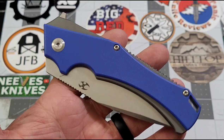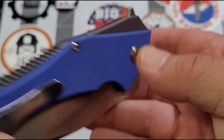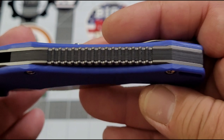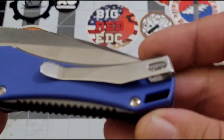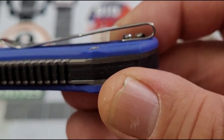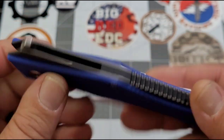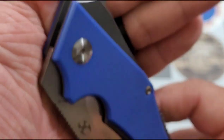You've got blue G10 on this one, and the liners are anodized gray. You've got the gray liners, then a black backspacer — G10 as well. There's a lanyard slot, very cool for lanyard fans. Then you've got your deep carry pocket clip, stainless steel, with pocket clip screws. It's not too bad — there is a good amount of open space in the clip that doesn't really cause too much of an issue. It is a flipper, and there is some jimping on the flipper tab to assist in opening.